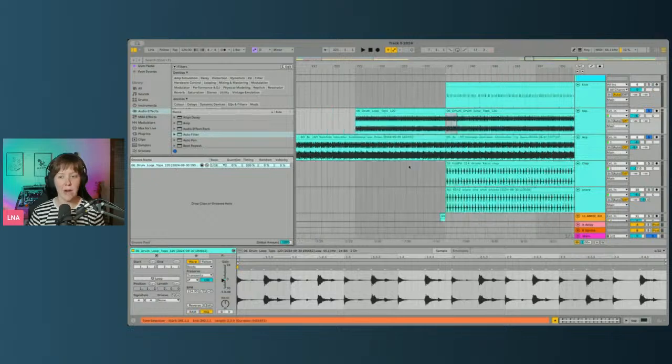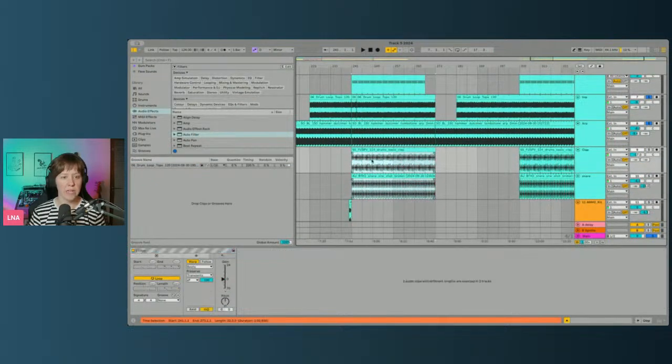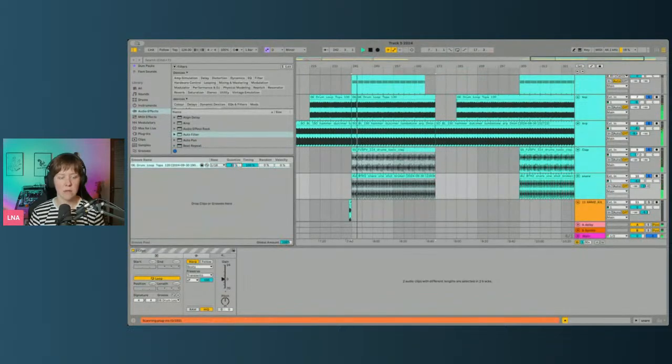And I can now add the same groove to all the other samples. I can highlight those there and go here, groove, drum loop that one, and quantize them into the same groove as the hi-hats. Just making sure everything is in the same groove.